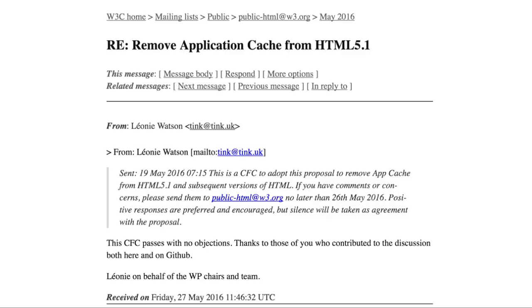App cache is actually so bad, it's being removed from the HTML spec. They're trying to purge it from history. They don't even want to remember that it was that bad. They've almost never done this. I can count on 2 hands the amount of APIs that have actually been removed. But it covers our use case. So even though it's a terrible API, there were use cases where it made sense. And one thing that really bothers me is when web developers write off entire technology fields simply because it's uncool or it's bad in a lot of people's situations.